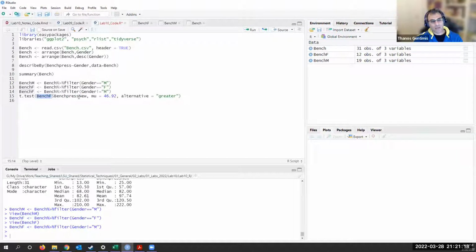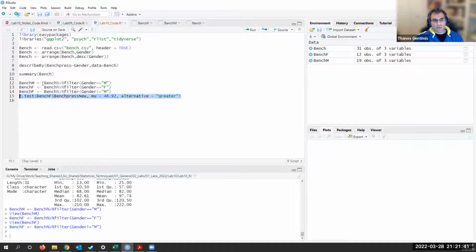So bench F, dollar sign, takes you to this variable of this data set, and you're comparing it to the average value of 46.92. That was the average value of the bench press for the females prior to the training. And this is what we want to do. For a one-sided test, we'll put greater, right? So this is not going to do the two-sided test, it's just going to do the one-sided.